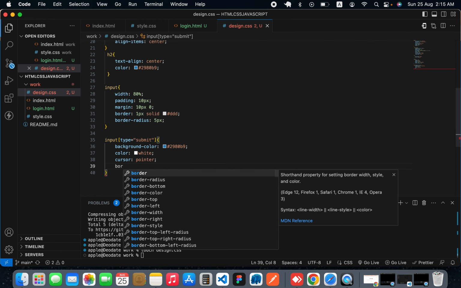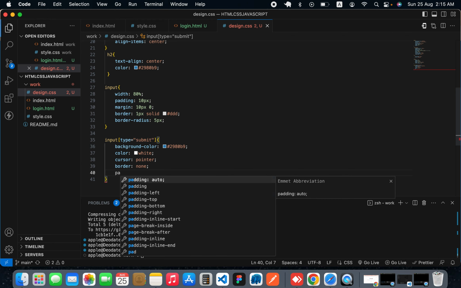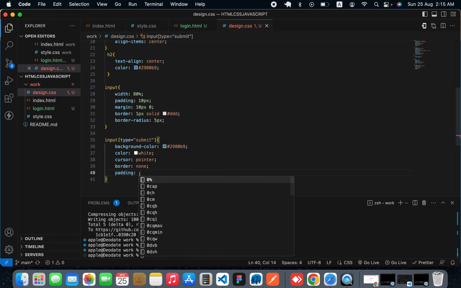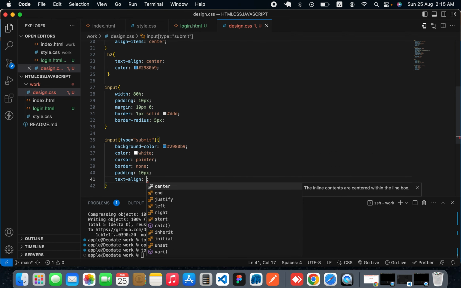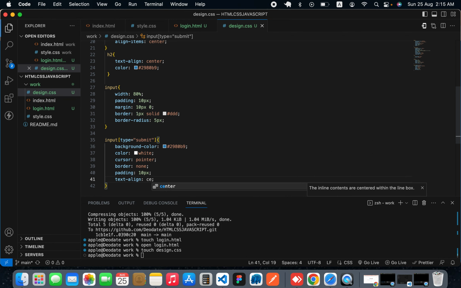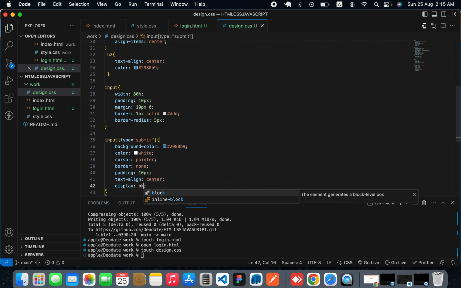And also border, I don't need the border, no. Let's make padding, text align, let's make it center. Display block.